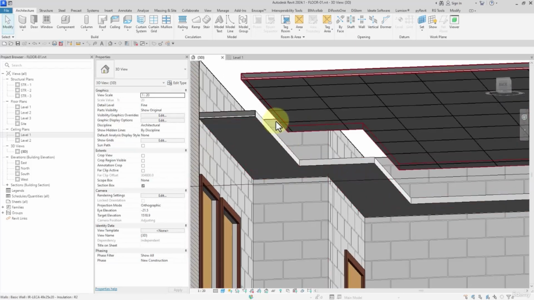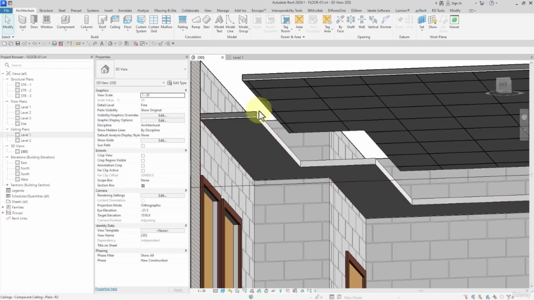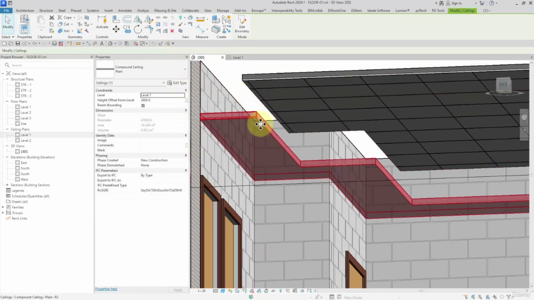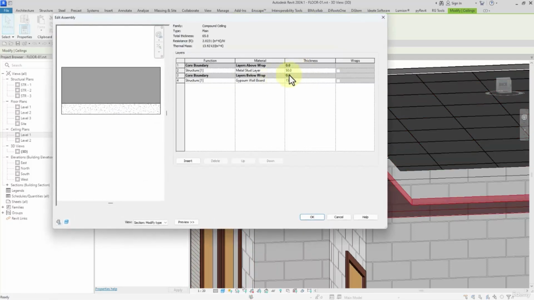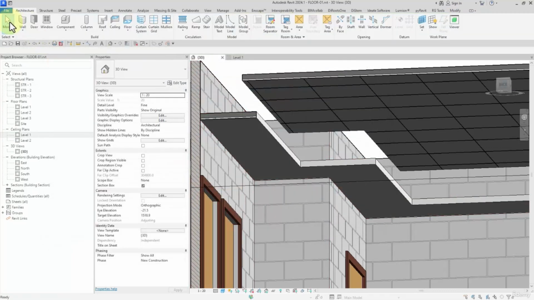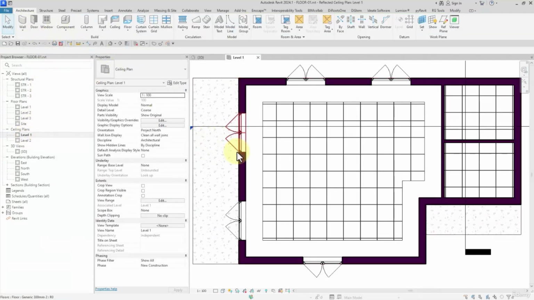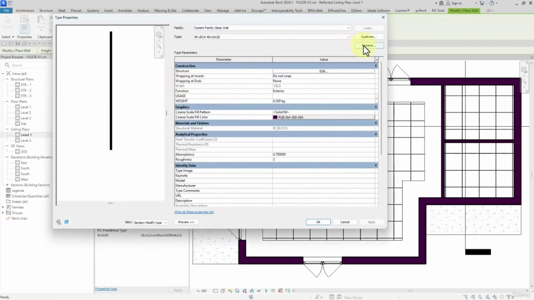between these two ceilings. But here we got a gap between these two ceilings, and this software does not diagnose these parts, so we have to connect them with each other using walls. Firstly, we have to specify the reference material like gypsum board. Let's see, 50 and 15. I copy gypsum board, and then I want to create a layer of wall. We open the walls and we duplicate.